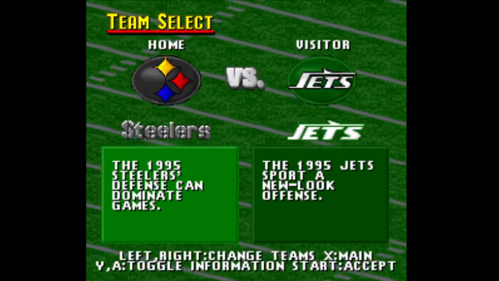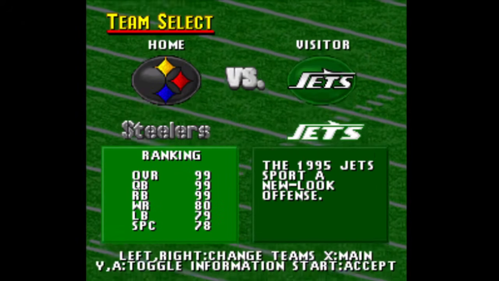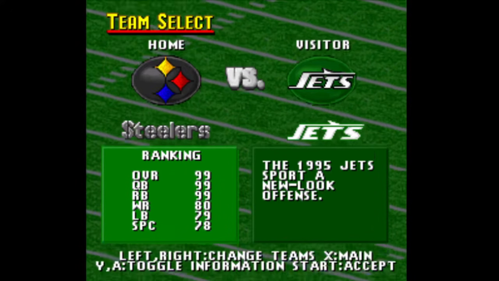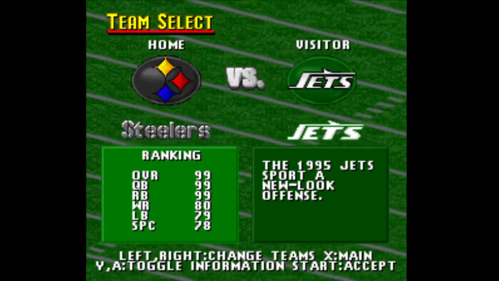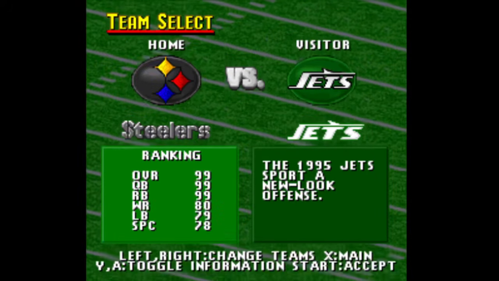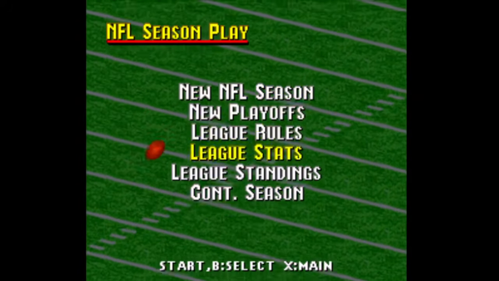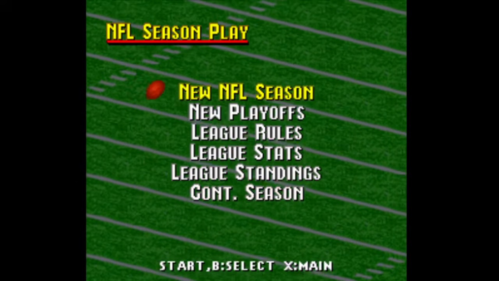Okay, so just doing that with 13% memory. And look at us, we're stacked. Our receiver room apparently could be better, but I think overall pretty solid. And yeah, so you can go ahead and make your own all-star team. Modified rosters.